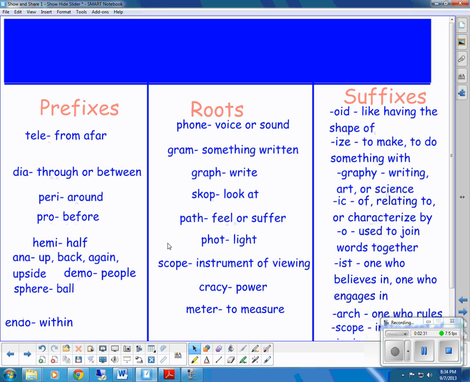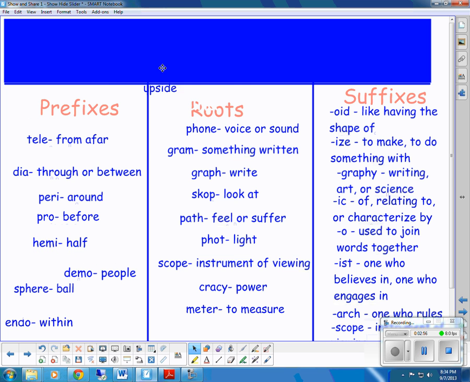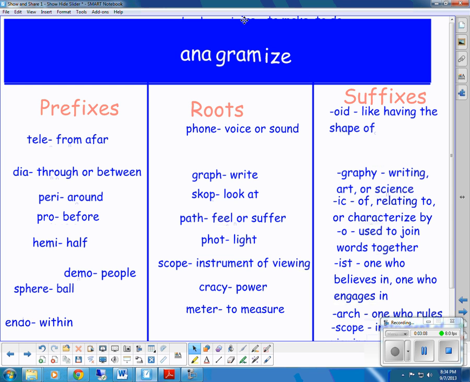So here's another one. This was actually one that some students made in a class, not my class, but another teacher shared this with me. Basically you have prefixes, roots, and suffixes. If you want to take a prefix and put it together with a suffix, you can make the word up here using that show hide slider. Same kind of idea. So let's anagram. No, gram, that's what I want, anagram. You can make lots of words, and it's anagramized, so make up new words. But again, not my slide, something that some students did.